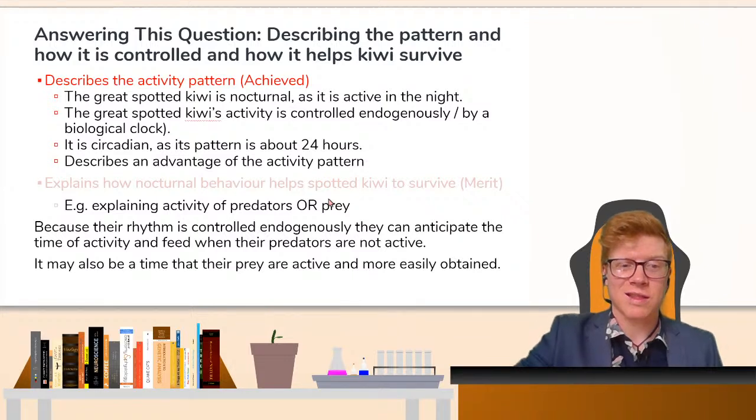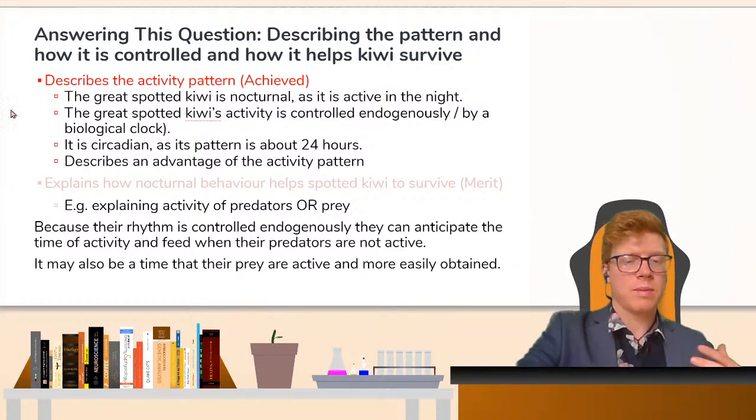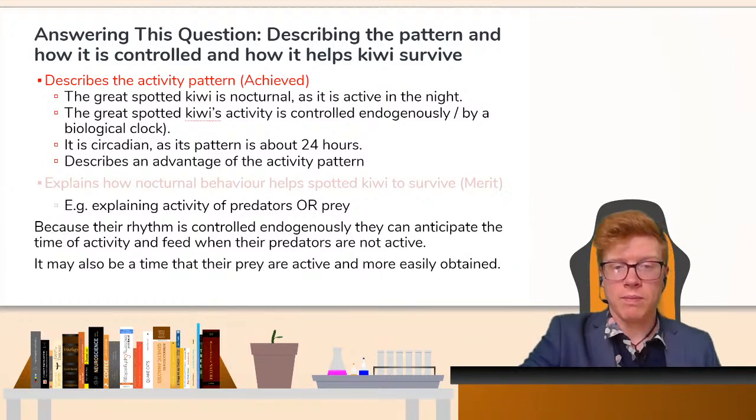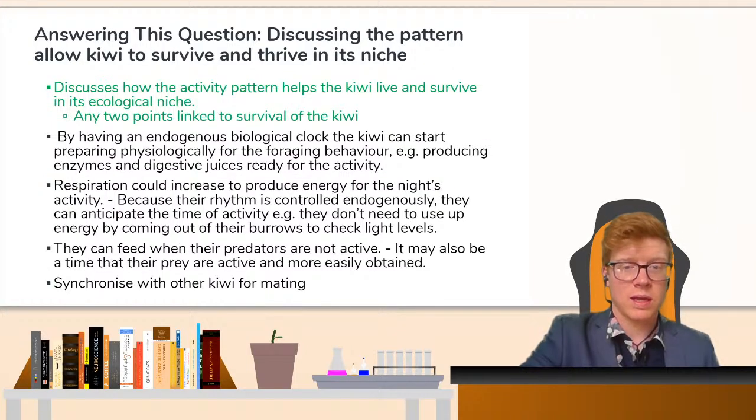So what we've got here is just to go back to that, in the chat right now, which is good, some examples of the sorts of things you'd need to get achieved or merit. You're welcome to refer to these. There's also some things included here about getting yourself up to that excellence level. Discussing the pattern which allows kiwi to survive and thrive within their niche.